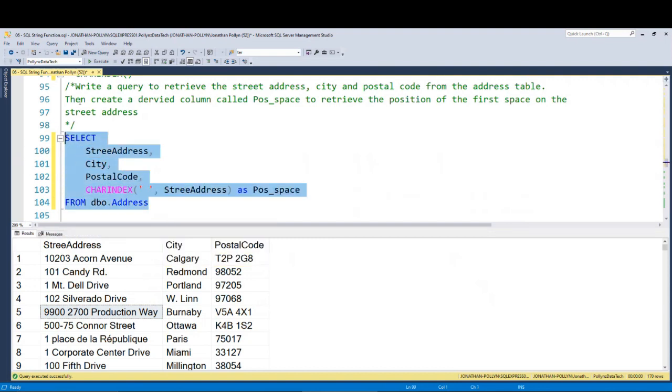And if I run it now, I can see that it's telling me that the space for this one is 6, the space for this one is 4, and the space for this one is 2. It is 2 because it counted one string and found the next string, which is space, and made it 2.